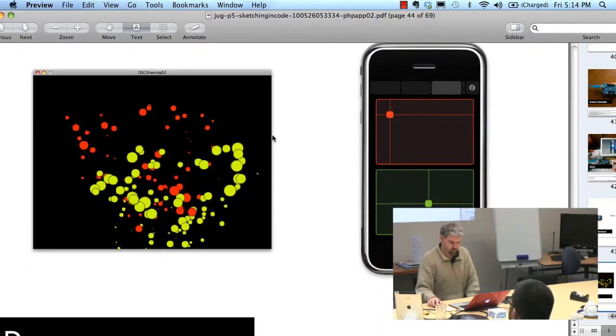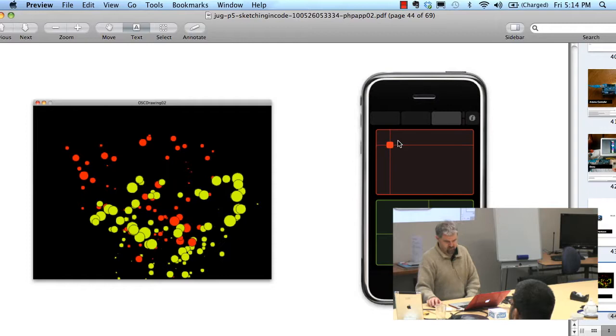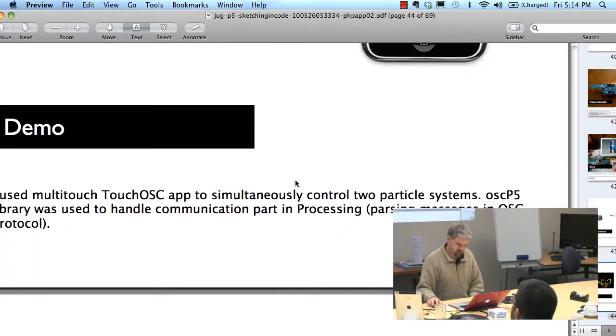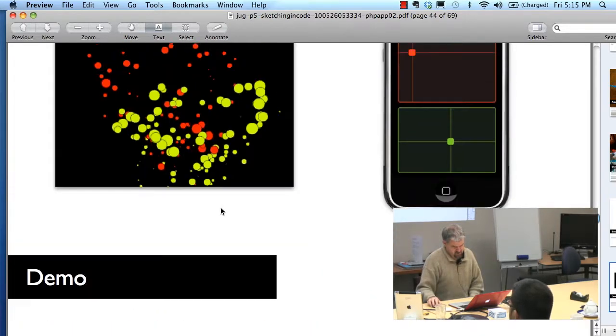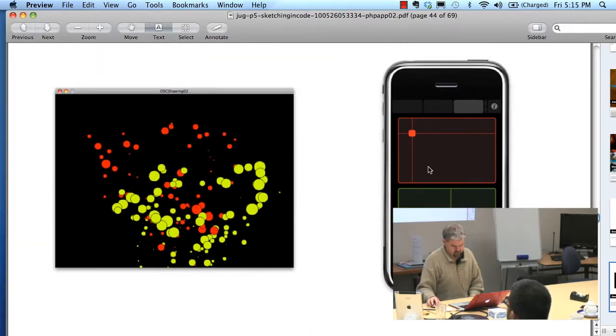So you can connect from your Processing. In this case, he's using an iPhone to paint on the screen. There's a library called TouchOSC. OSC stands for Open Sound Control, an open source protocol for sending messages between different devices. So in this case, you can build a simple iPhone app that sends Open Sound Control messages over Wi-Fi to your Processing sketch, which listens to the messages and then responds to them.